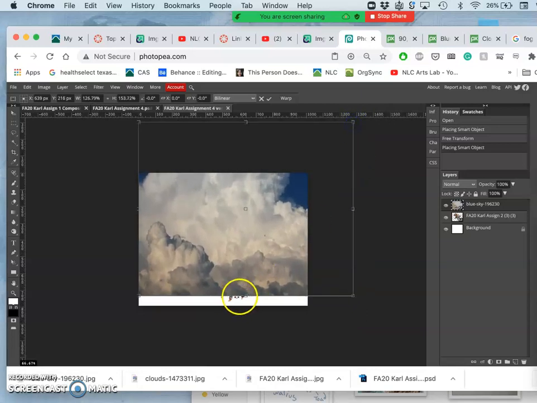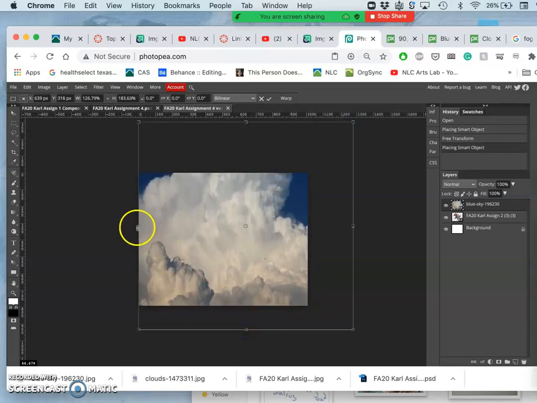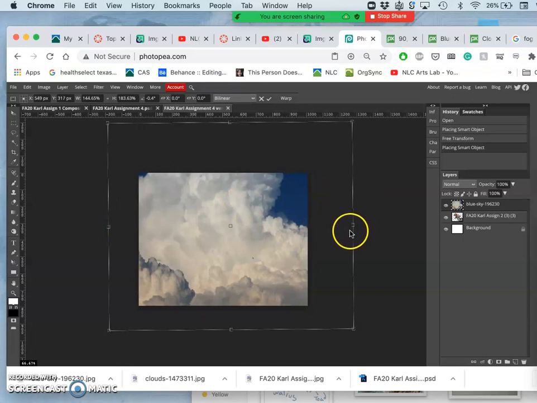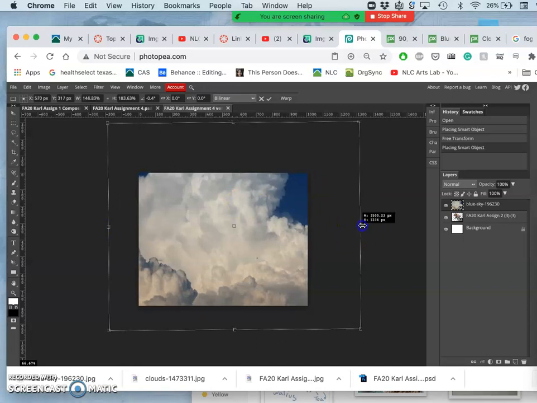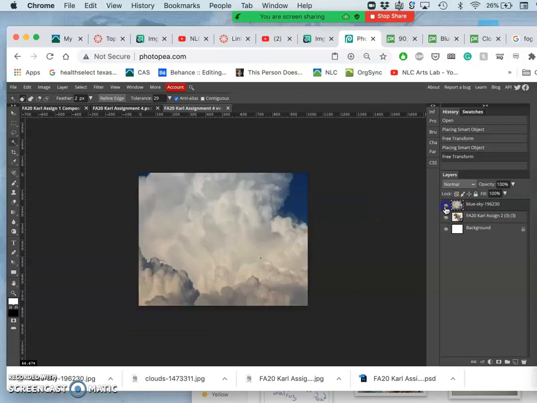Clouds are malleable. You can stretch them like the wind does. You can rotate them as long as it doesn't change the lighting in a way that's not believable. So I'm stretching it out so it covers my creature. Then I hit return. So yeah, that covers my creature.